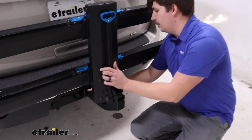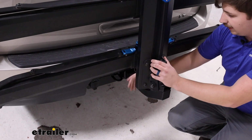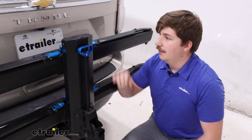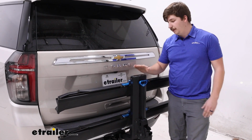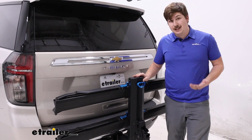Coming down to the hitch, we can see it's working with our 2-inch by 2-inch receiver tube, and it comes with a locking anti-rattle bolt that's going to keep things solid and secure in the hitch. That lock is keyed alike to the lock core up top that we can use to run our chain through our bikes to lock them up. That chain isn't intended to be used while you're driving, but if you do leave the bikes unattended, it's going to be very secure.